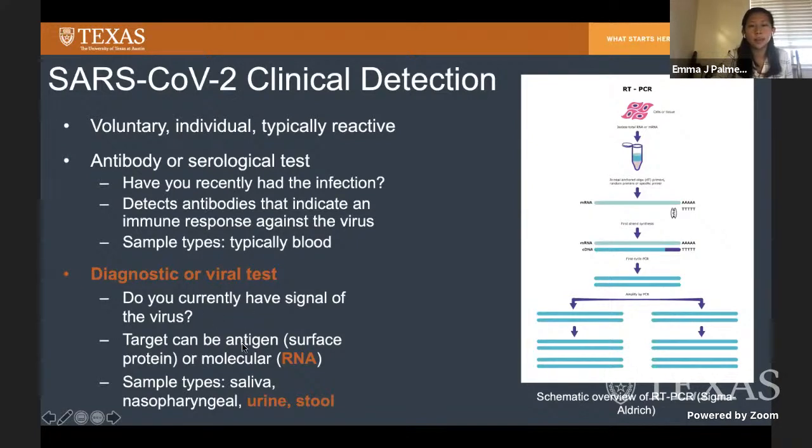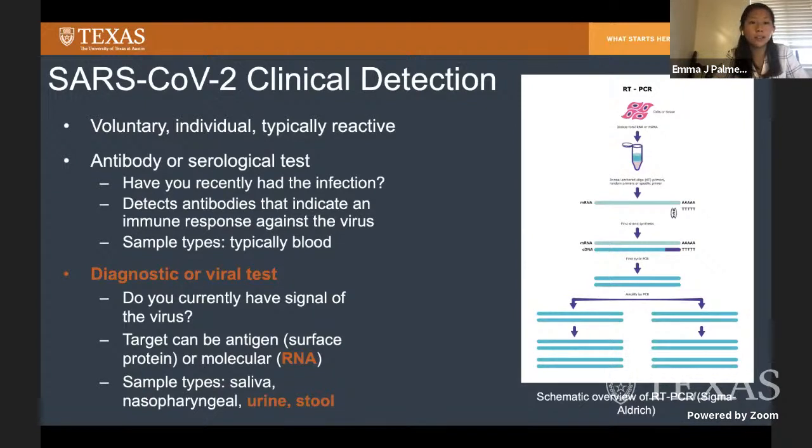The other type of test that we'll talk about more extensively is called a diagnostic or viral test. And this basically aims to determine if you currently have signal of an infection from the virus. And the target, as I mentioned in the previous slide, can be antigens, which are those proteins, or it can be the RNA of the virus. And the way that we detect RNA in a sample is first we have to isolate that RNA. So cells are made up of so many different things, including those proteins and lipids that I mentioned earlier, and we have to isolate just the RNA molecules that we want. And then using targeted primers, which in our case are targeting that N gene, we amplify our RNA, and then that amplification allows us to determine how many copies there are and if we see signal of the virus.